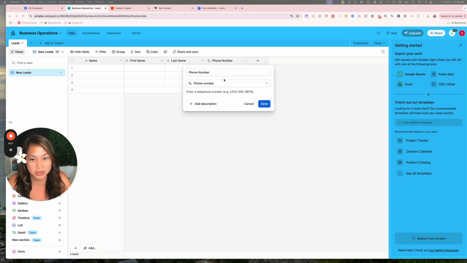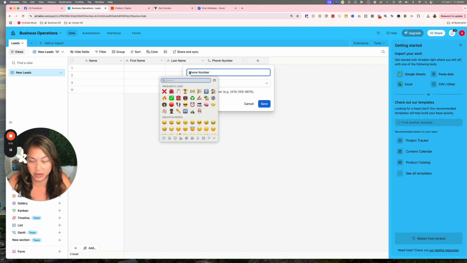Command control space. Ah, command control. So it's command control space at the same time.